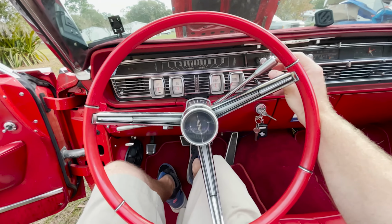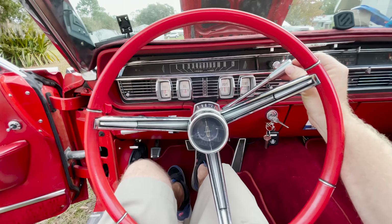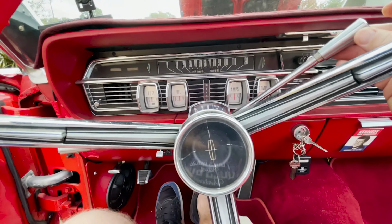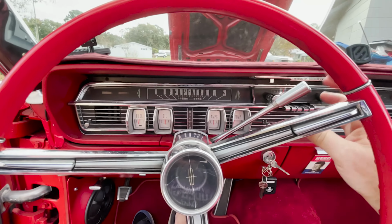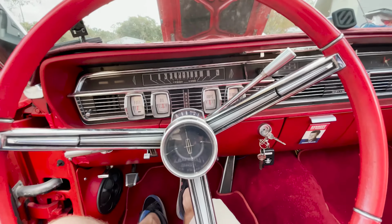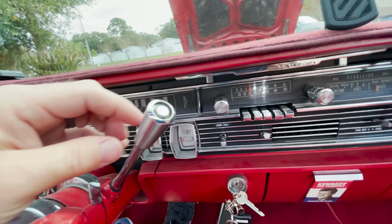Literally, it's this easy. I'm going to push this, and it's going to start to want to kind of come up on its own. So I'm going to push, and it's just literally kind of coming up. I got it to the 3. I let go. It's locked in. It's that easy. It's literally kind of a cool thing. I kind of wish more cars actually had it so other people could experience it. But to me, it's super cool.